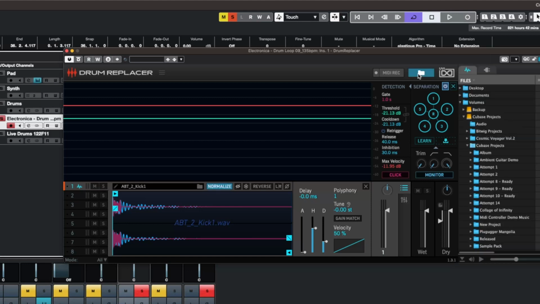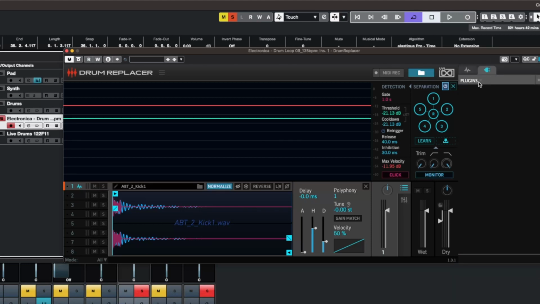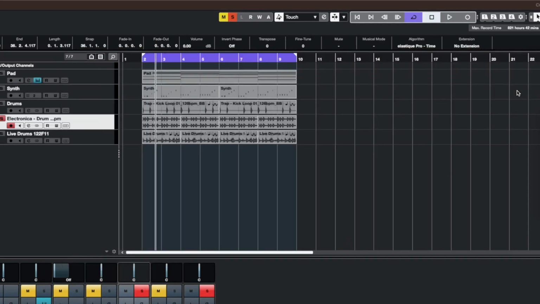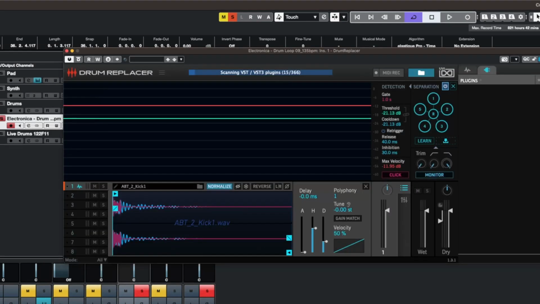I'll tell you what, we can actually open a plugin. Now, if any plugins don't come in here, just go rescan all plugins. And what it's going to do, it will rescan all the plugins that are on my drive and allow me to bring in a plugin. I will come back in a moment once it's finished the scan.